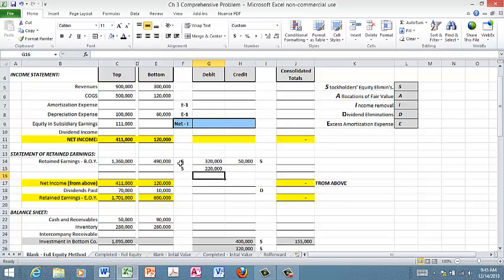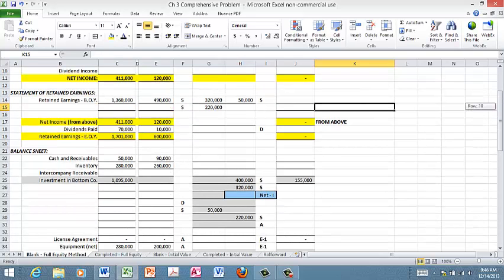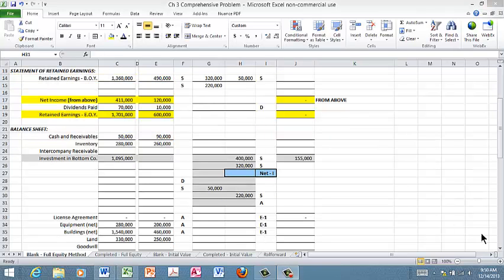Okay. Now at this point, we have taken care of stockholders' equity eliminations. So we're done with that. I'll maybe change the highlighting on it a little bit. And what do we have to do now? Now we have to focus on allocations of fair value, because the fair value allocations were part of the $842,000 balance in our beginning investment account. And what were those allocations that we had?